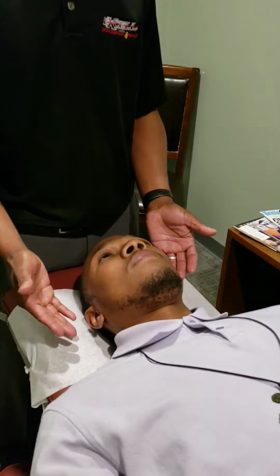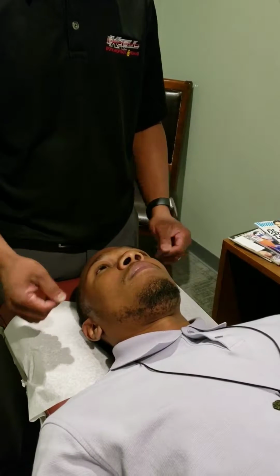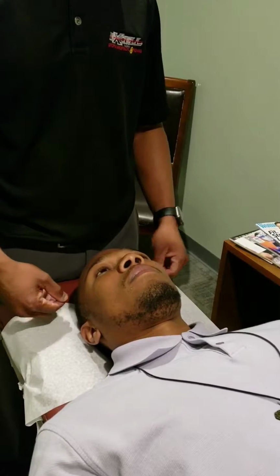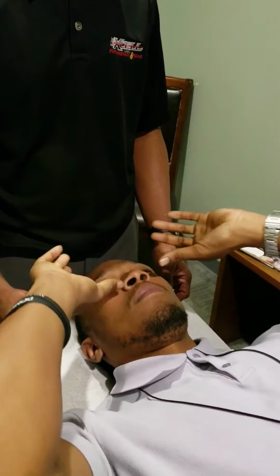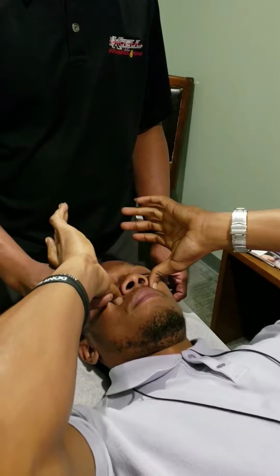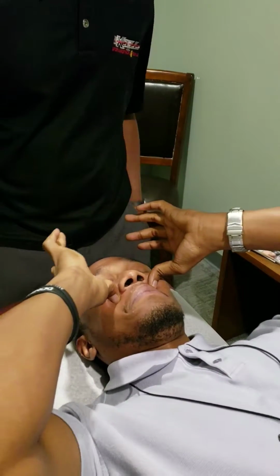So what you'll find, people with sinus headaches, is they'll be tender in the sinuses in those areas. So what I'm going to have my subject do is apply pressure to his maxillary sinus, and you can sometimes gently rub in circles there, and they'll be tender from time to time. And you do this for anywhere from 30 seconds to a minute.